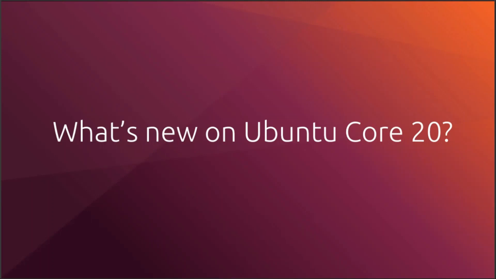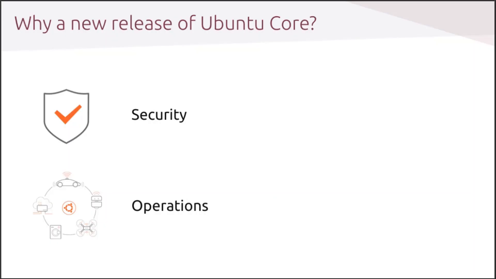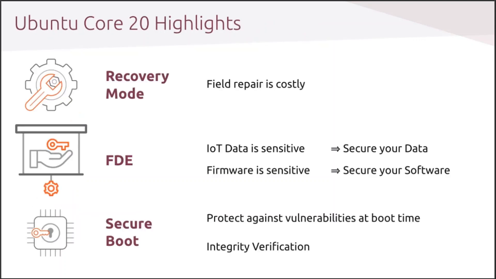We now have a clearer view of what Ubuntu Core is, so let's take a closer look at what Ubuntu Core 20 offers. Since the release of Ubuntu Core 18, we have started working on improvements. Following Ubuntu Core philosophy, we defined two strategic goals for Ubuntu Core 20: adding even more security improvements and features, and continuing simplifying operations. The three core features included in Ubuntu Core 20 have been recovery mode, targeted to improve operations, and full disk encryption and secure boot, with the purpose of improving security.